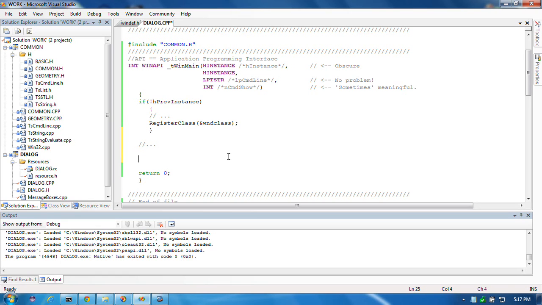I don't remember the exact syntax, but it's something like while get message with some parameters, and then there's something called dispatch message.